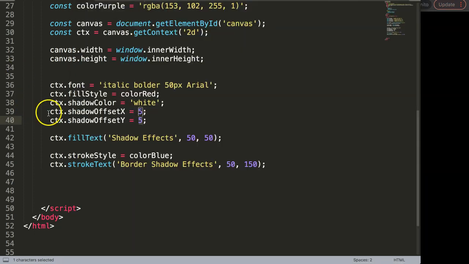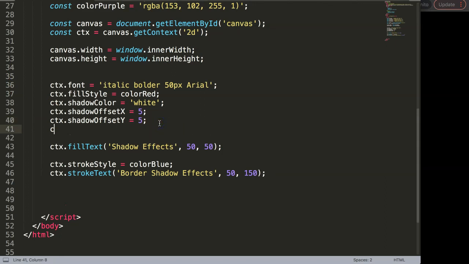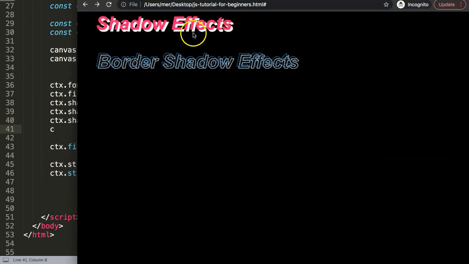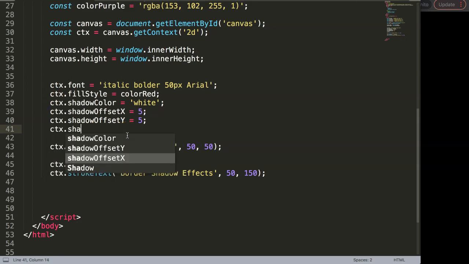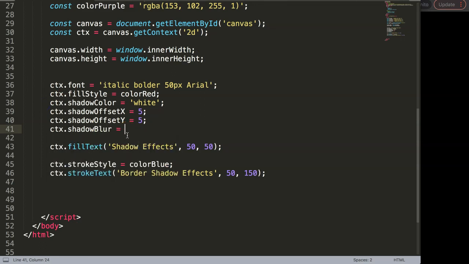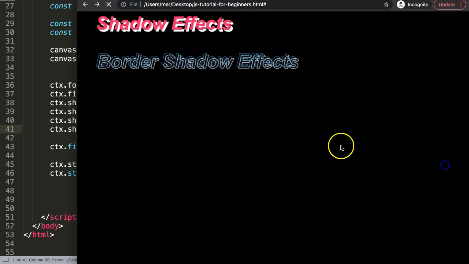Once we did this, you can see this also creates a nice 3D effect, slightly different than what we did in the previous video. But here this makes it quite hard to read because now it looks like this border here is on top of the other. So what we want to do here now is ctx.shadowBlur. We blur that as 5 pixels, save that, refresh, and there we are. So now we have this, and that one here looks like a very nice neon effect style.